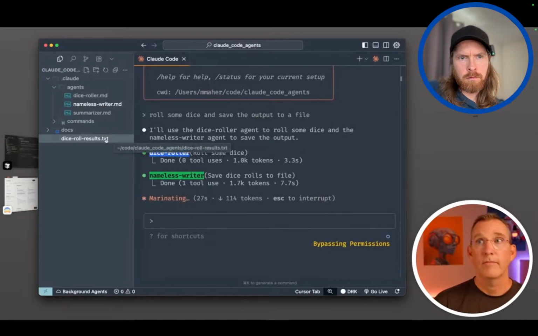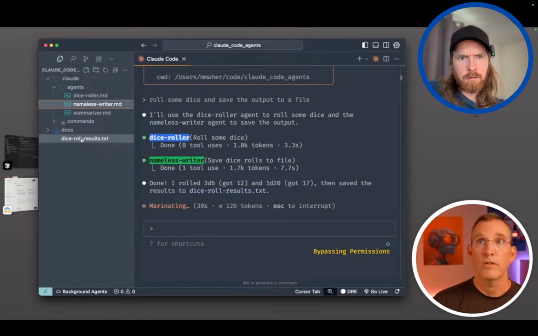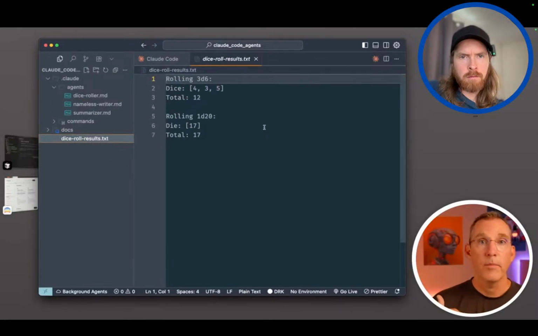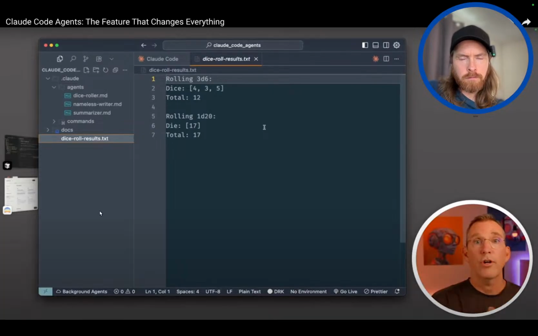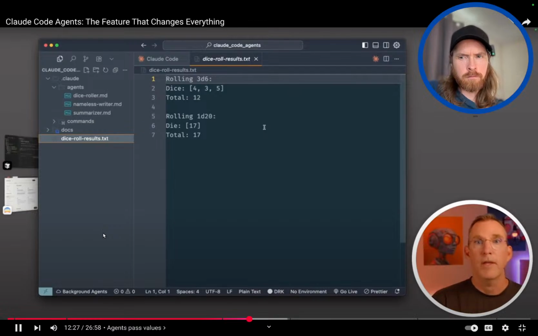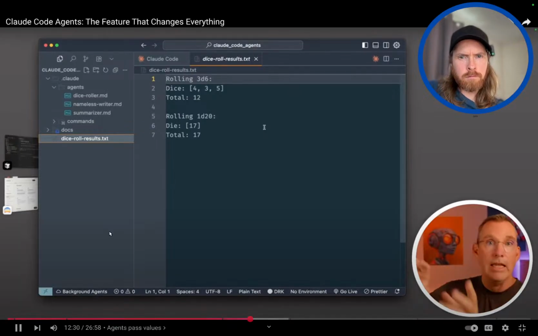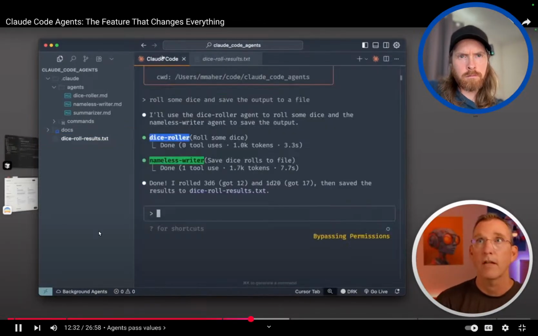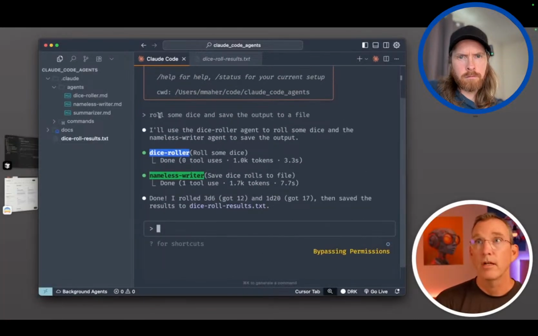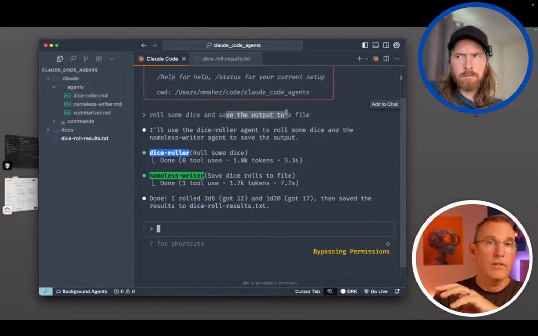It also picked text. Maybe it didn't turn it into Markdown, which is great. So this is probably output that would have come out of the dice roller, right? This is kind of proof that what we're seeing is the dice roller's return value, the string essentially that's in the response, and it's then going in, since I'm chaining those two together. This is called chaining when you're mentioning two things in a row, roll some dice, and save the output. I'm chaining two actions together. Theoretically, in a normal agent system, that's a way that you would pass context from one to the other. You're seeing that happen here.